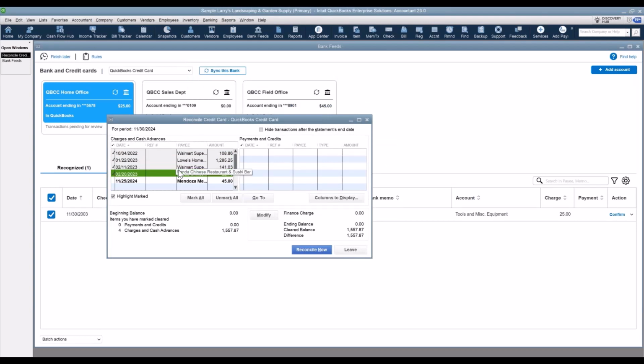And again, if we're keeping up with them daily and we're verifying them with the bank, to make sure not only are all the transactions coming in through the bank feed, because that double check is not a bad thing. It's actually a good thing. If we're double checking to make sure everything's coming in, we can check those off.